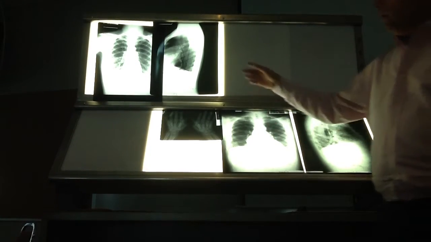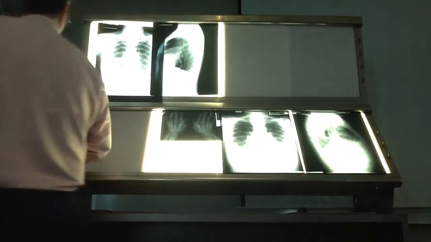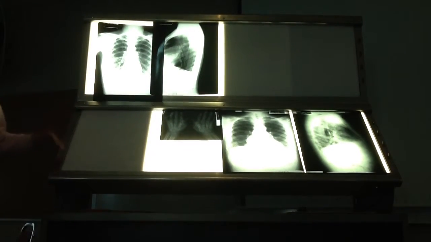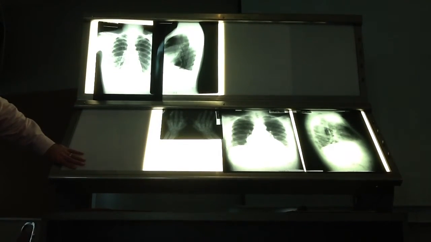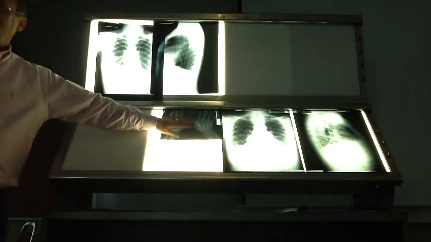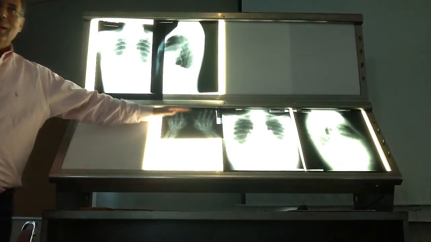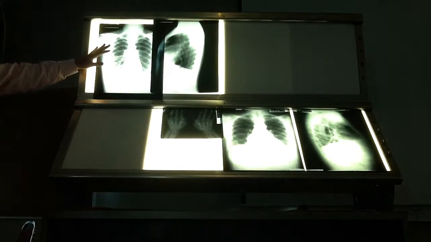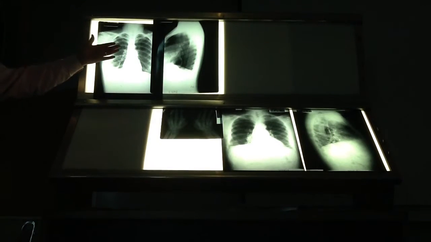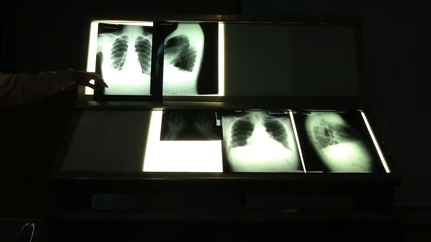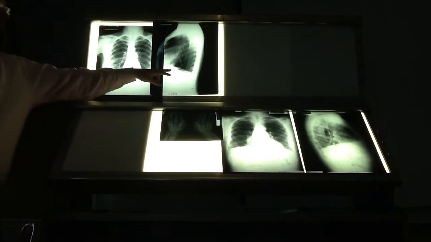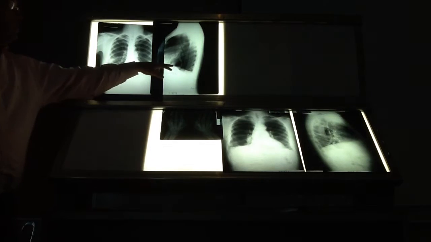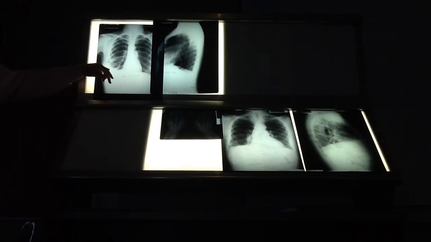Okay? All right, this also was a rheumatoid patient. It even says right on the jackets, if you were to read them, that in this case, short of the hands, you'd never know it was rheumatoid. This one doesn't even say it's rheumatoid other than in the diagnosis. All it talks about is this. And what is that? A big cavity, or cavitation. This one has a fluid level, okay?